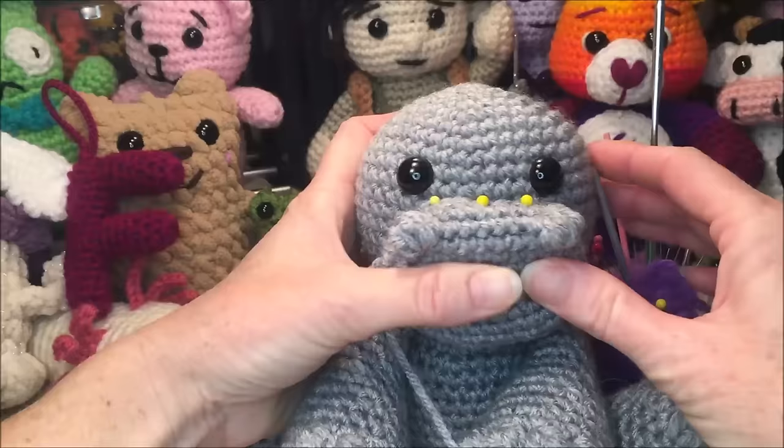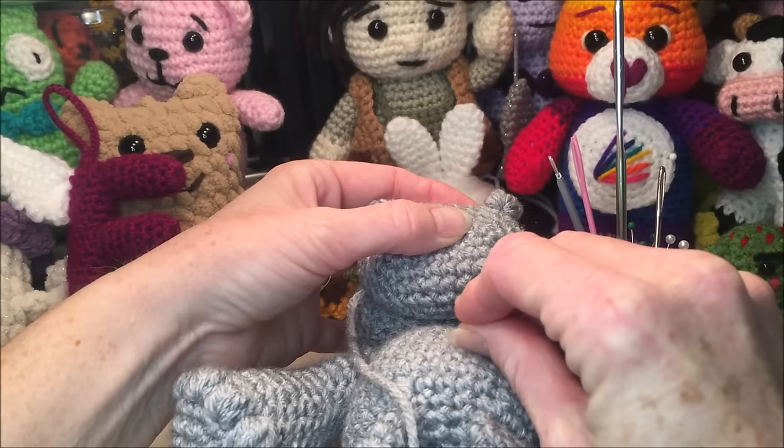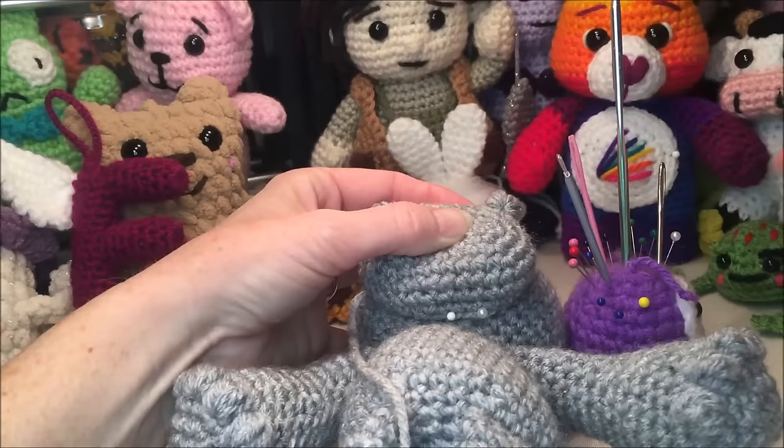Now I'm just going to let this bottom part sit where it sits naturally. And I'm going to put my pin in there. It's almost exactly maybe a row up from where the neck line is. And I'm going to put my three pins on that side.